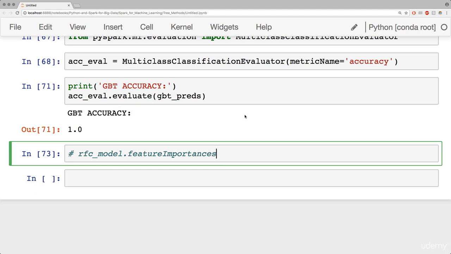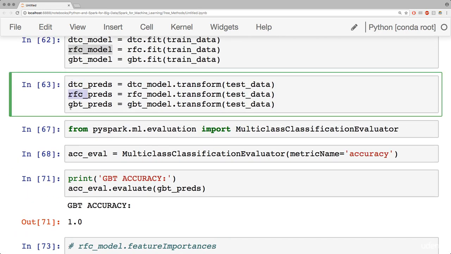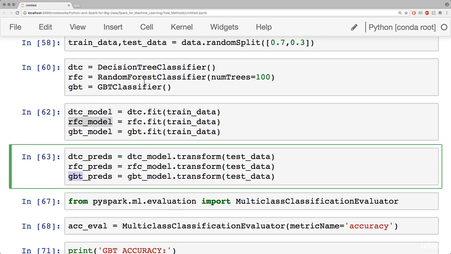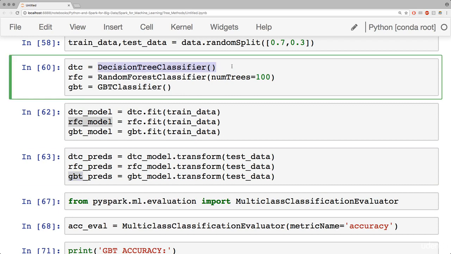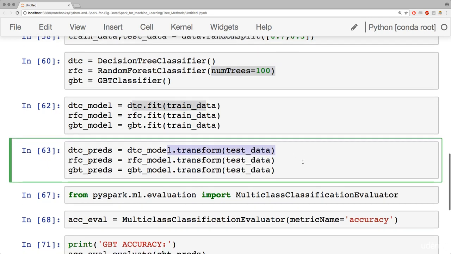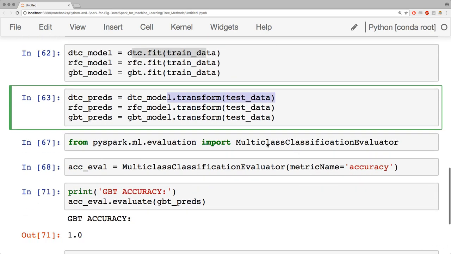Okay, overall, I hope you understand now how you can actually call decision tree classifier, random forest classifier, and gradient boosted tree classifier. And again, if you wanted to, these could all be used as regression models. The main thing to get out of this is that you should have a full understanding of how to use almost any model with Spark. Essentially, you just import it. You could use the defaults or set up your own parameters. Then you fit to the training data, transform any test data, or if you have data that doesn't have the labels already, you would just evaluate it. Then you get your predictions out, and then you can call your evaluation.